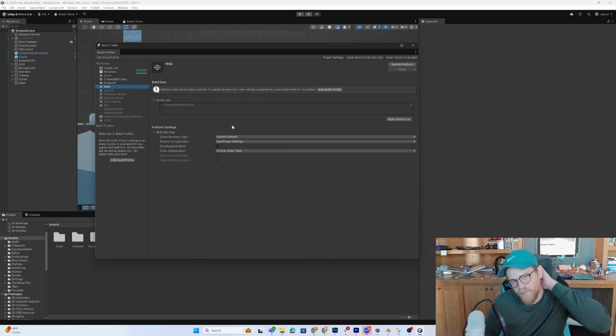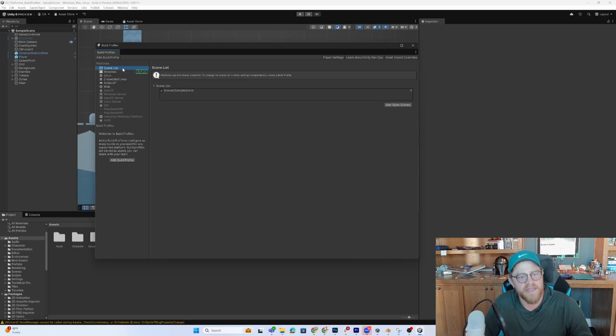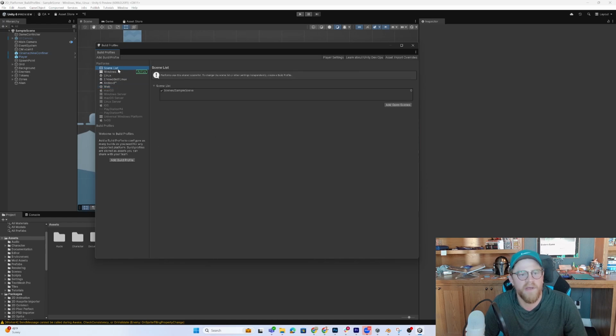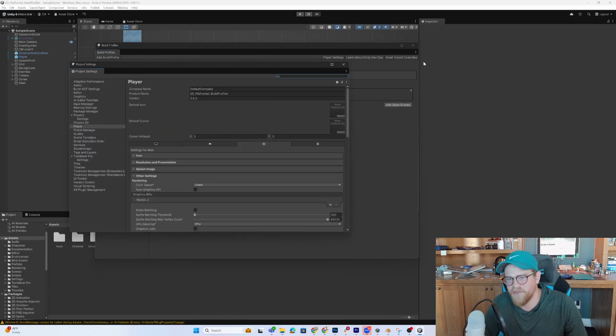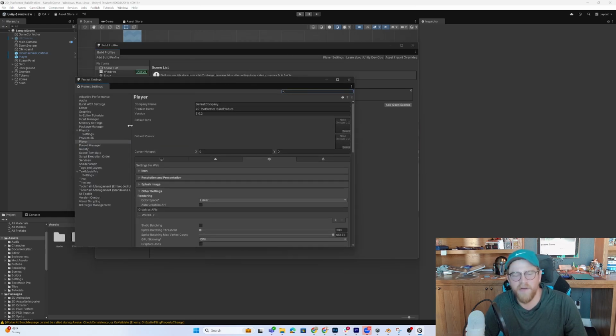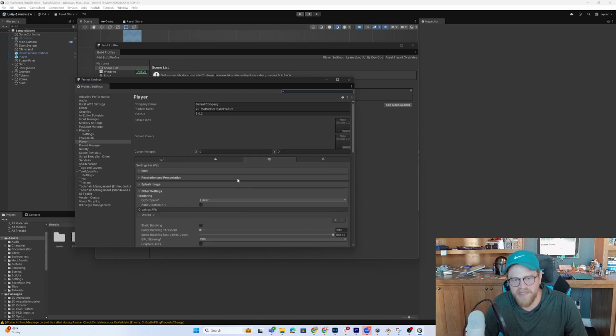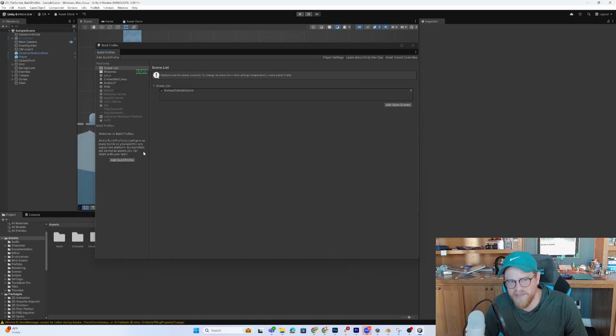Taking a look at build profiles, first thing to note is that scene list up here is going to be a kind of universal scene list. This is what you'll be using if you have not dictated a scene list within a build profile and you're not building with a profile itself, but instead just up here with any of these platforms. There's also player settings and a few other settings that you can get into up here. As we look through this, we can see different specific details. You'll also get into a lot of this information down within the build profile itself.